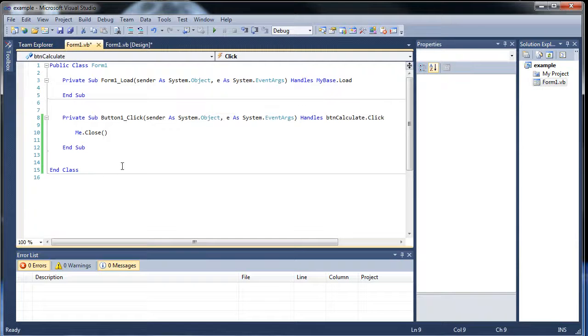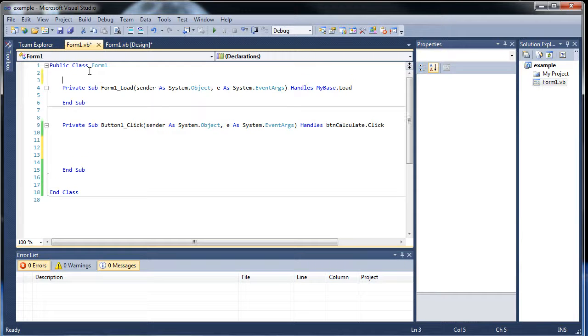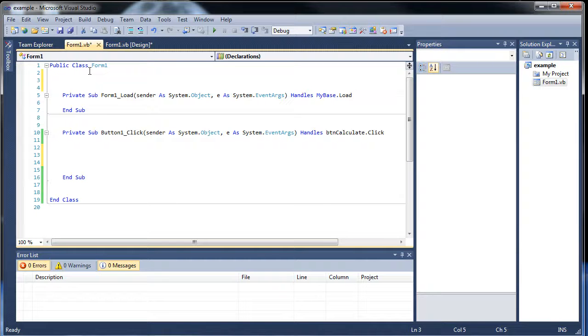So let's go back to the calculate button and let's get rid of this. We definitely don't want this to close. And outside of all of these, let's actually declare our variables first. So we're going to have 2 inputs and then a final value that will contain whatever math you do with it.